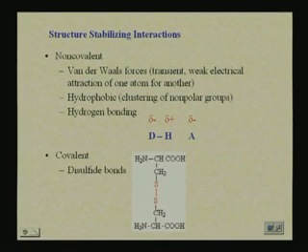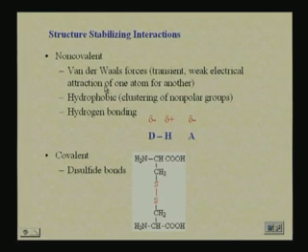But now, we also know that we have these disulfide bonds that actually form from the link of two cysteine amino acid residues, forming a cysteine bond where we have this S-S linkage. Now, these can be very far apart in the structure and bring the polypeptide chain close to one another. So, we would have a structure stabilizing interaction in the form of a covalent bond, in the form of disulfide bonds of cysteine residues. What are the other cases? The van der Waals forces, that are weak electrical interactions.